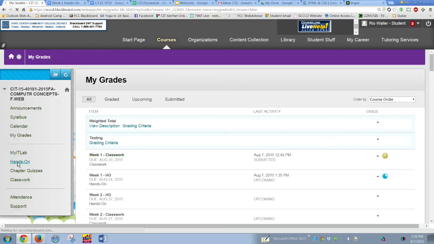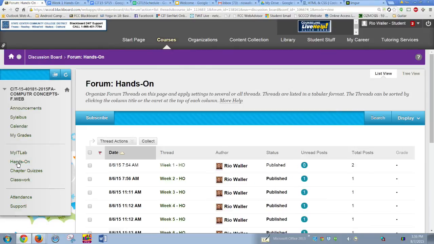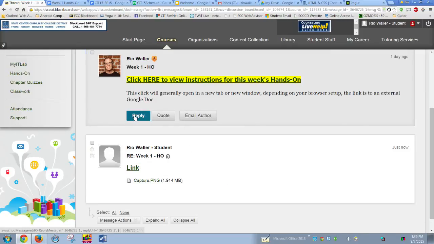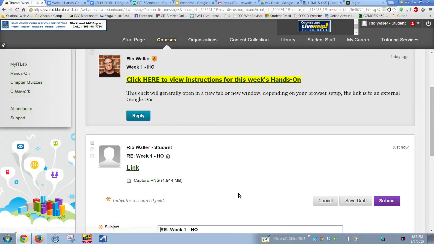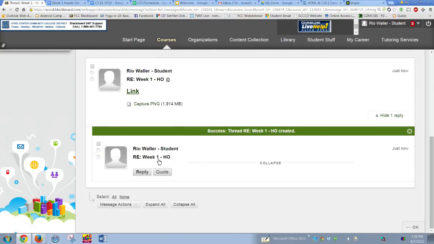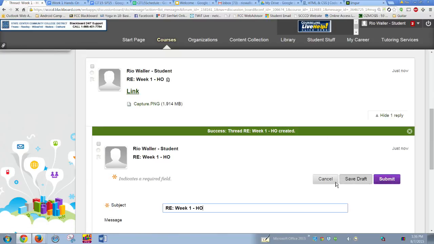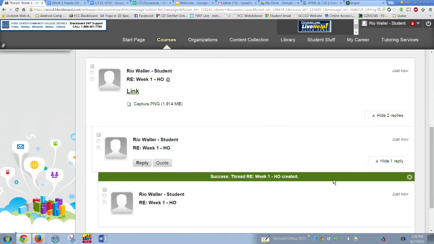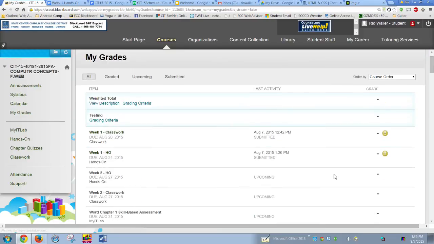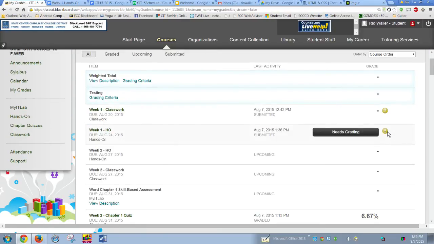It's a discussion board. It doesn't track what you write, it just tracks the amount. So in order for me to get full points here, I'd have to do a reply. So what you do is you look at your fellow students' work. Now again, this is not the way to do it. I'm just showing you basically here's what triggers Blackboard to show that it has now been complete. If I go to my grades, that is there.